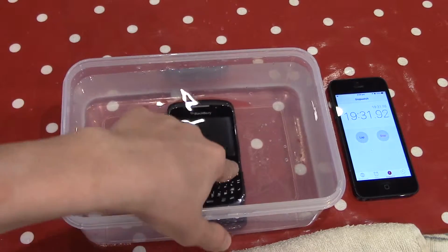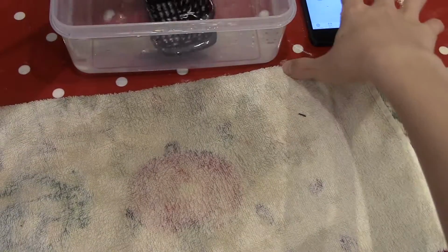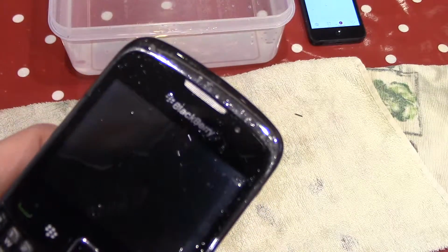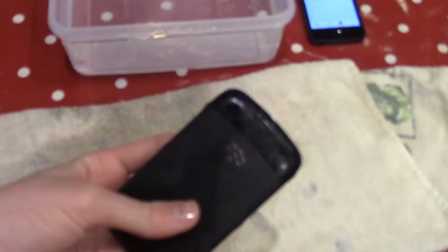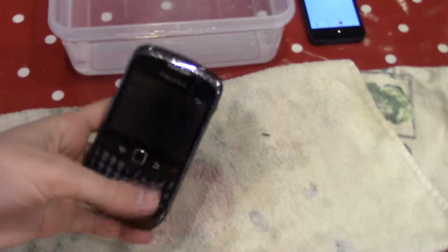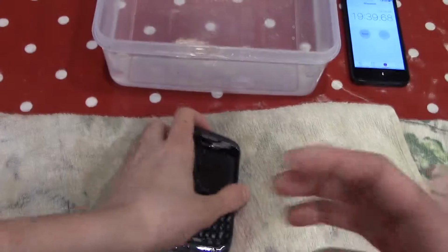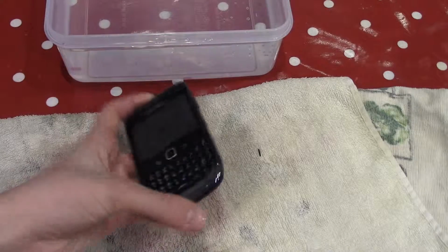Okay guys, so we're at 19 minutes and a half. I think it's time to bring it out. I said I was going to leave it in 25 minutes, but 19 minutes and 30 seconds is pretty good. The light isn't coming back on again. I guess the phone is pretty much dead. No, it definitely won't turn on. And it's dead, guys. I think that's pretty much it for this video. 19 minutes and 39 seconds is how much we left it in. As you can see, it did pretty well.